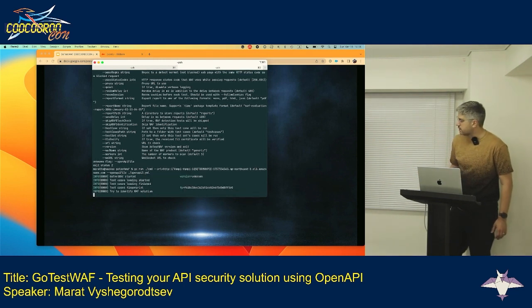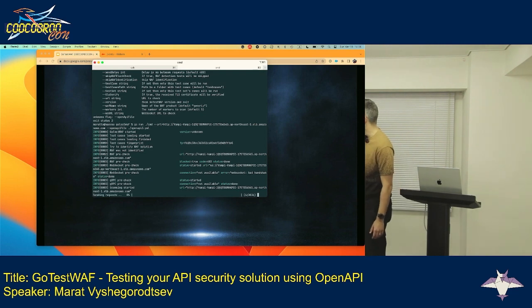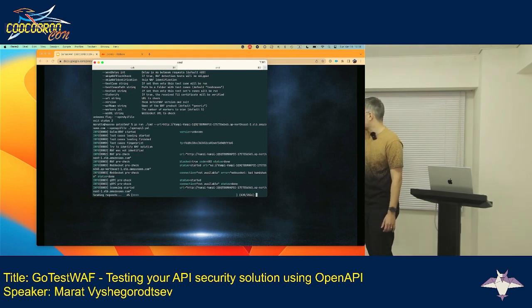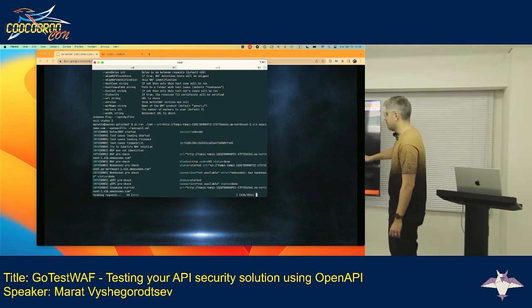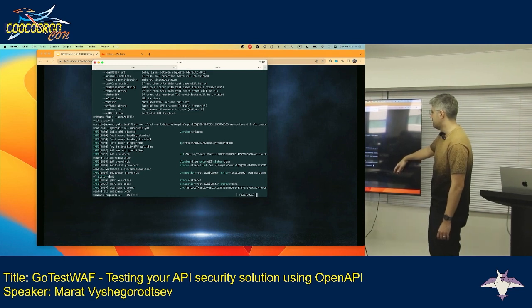So you start hitting it, it will immediately start. Well, first it sends one payload and detects whether you actually have a WAF or not. If you don't have a WAF, it will stop operating because it says apparently your solution doesn't block anything at all. So it should be in blocking mode. If it's just in monitoring mode, the tool wouldn't be able to detect whether the WAF blocks. And now you can see 2,000 payloads going on. Basically, it will go for a while, maybe a couple of minutes, and scan.